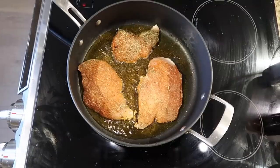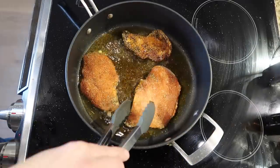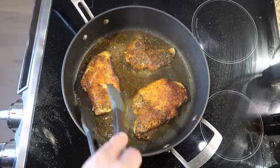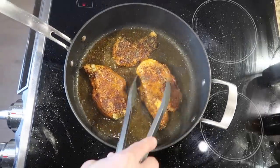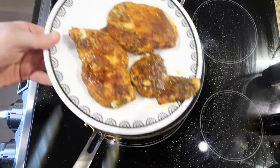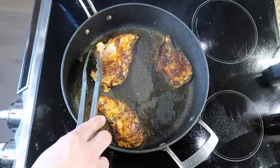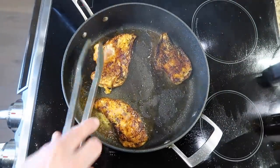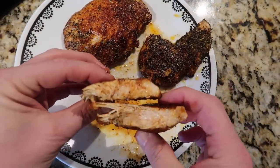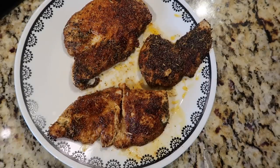The entire kitchen already smells like pure heaven! After about two and a half to three minutes on each side, flip that chicken over and give it another two and a half to three minutes on the other side. Look at how beautiful this is getting — gorgeous, restaurant-quality blackened chicken. Remove this batch to a plate and continue with the remaining chicken. If you see pinkness, flip it over and make sure it's fully cooked. I'm cutting my chicken in half just to test it — absolutely perfect, no pinkness. You should also get a thermometer; once it hits 165 degrees Fahrenheit, it's done.